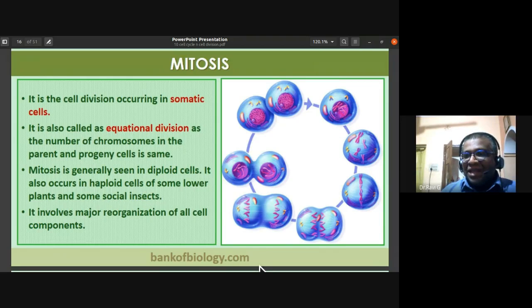So here in the slide, if you can notice, the initial first stage is the prophase stage. Where there is a disintegration of nuclear membrane, nucleolus, they are all going to disintegrate. Okay. And you can also notice the movement of the centrioles towards the opposite side, which forms the asters. In the second stage, there is early metaphase. So you find that in the late metaphase, the chromosomes are all arranged on the equatorial plate and the asters are moved towards the opposite poles and they have the spindle fibers attached to the chromosome at both the ends.